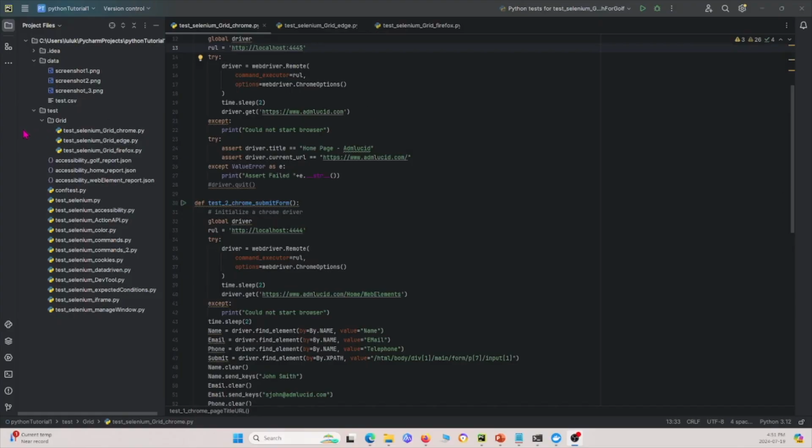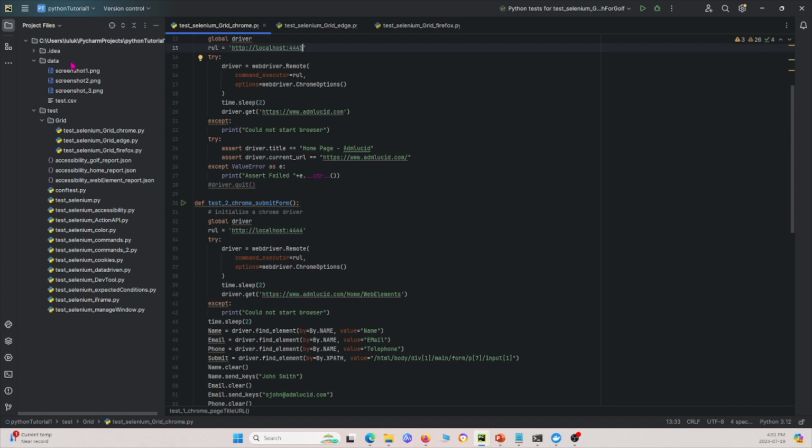Now I have my own project open, and I'm just going to show you how we're going to set up our project. The main focus of today's video is using Docker and not necessarily the coding portion of using Selenium in Python. Later on, I'll be pasting some scripts inside and going through them briefly, but I just want you to get the general idea of how to use Docker.